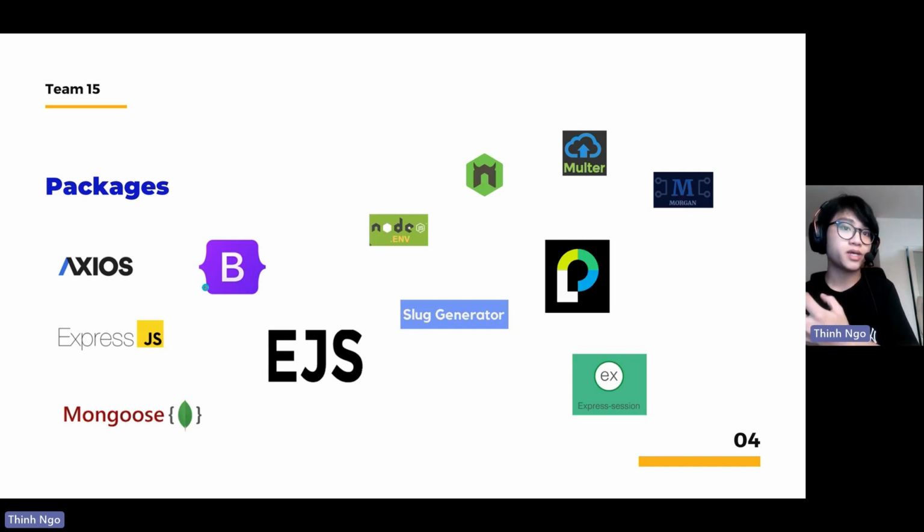We have Bootstrap here to make the responsive layout, supporting 3 different screen sizes, which are mobile, tablet, and PC. We also use some common components from Bootstrap, like buttons or modals, to make our development process faster and make the appearance look elegant. Okay, so right here we have a slug generator package. We also have Passport and Express Session for the security implementation of the system. So basically, our system is session-based, using these 2 packages to make the security available and accessible.